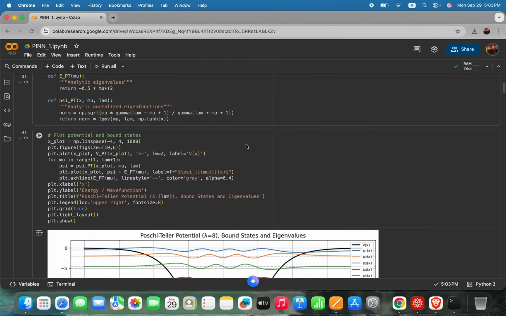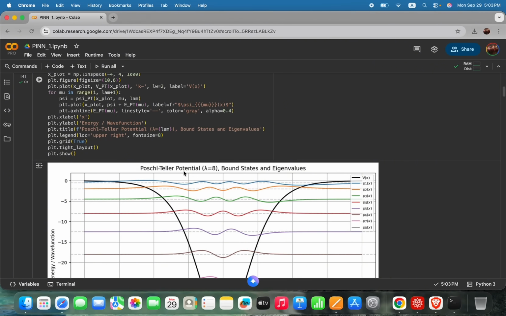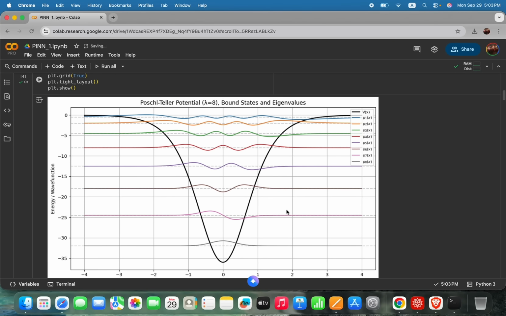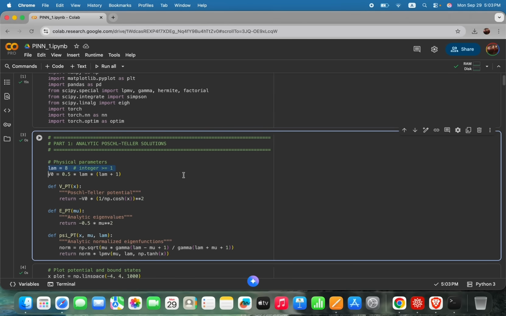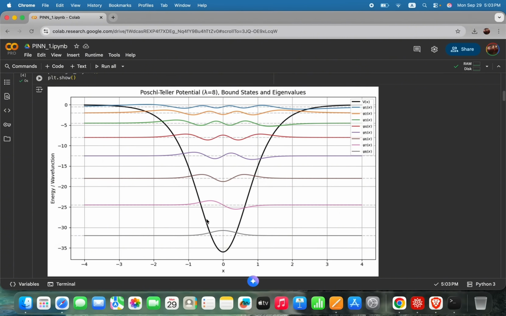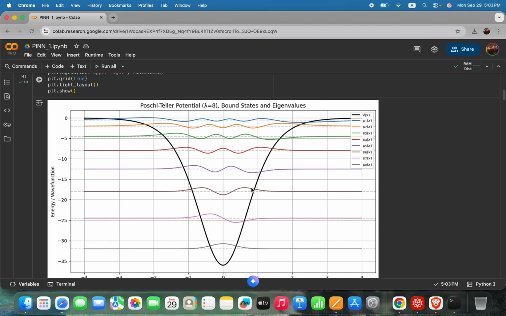So here we see a plot of the potential. And again, we set lambda equal to 8. This is what the potential looks like, with the black color. And then with gray, we get the ground state wave function that has mu equal to 8. For mu equal to 7, we get the first excited state, then the second excited with mu equal to 6, 5, 4, 3, 2, 1, okay? So these are all the bound states.